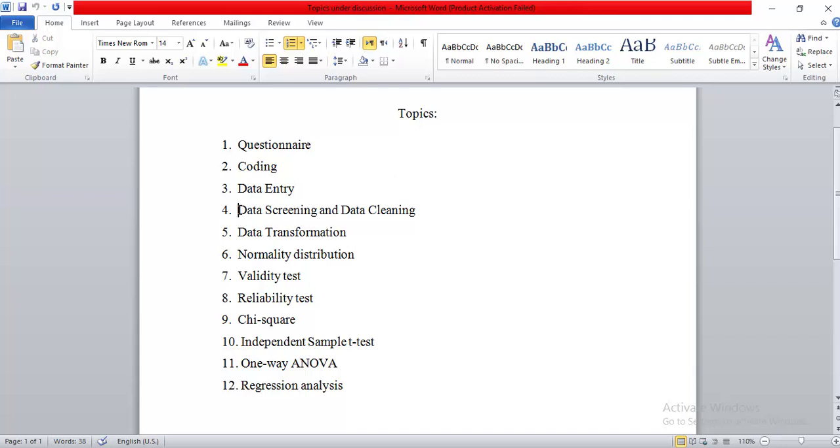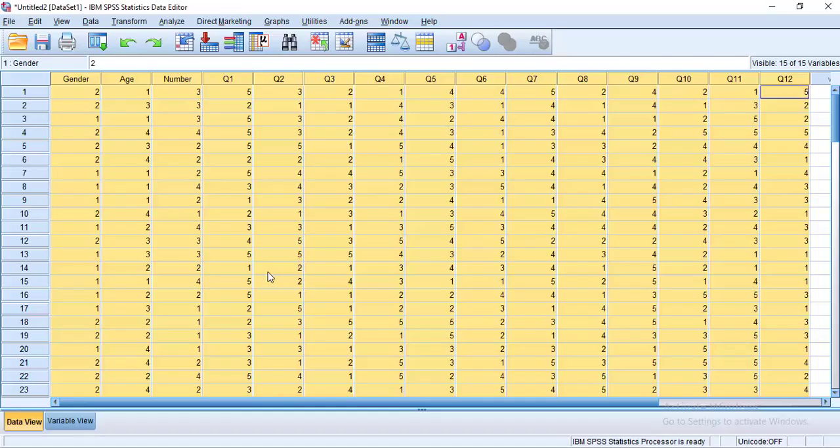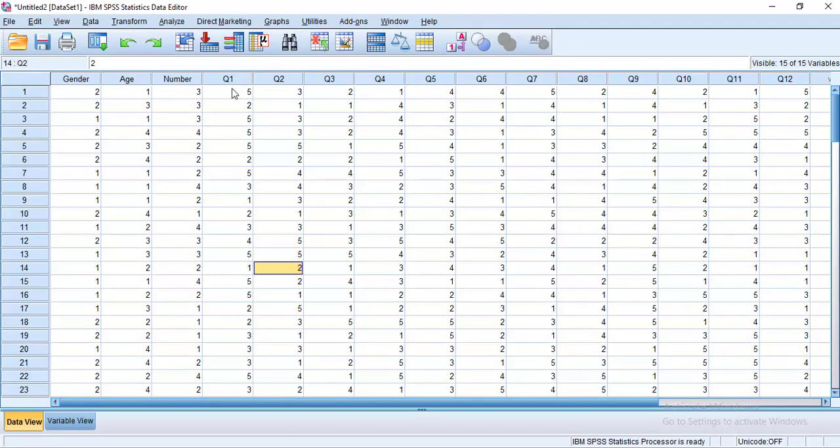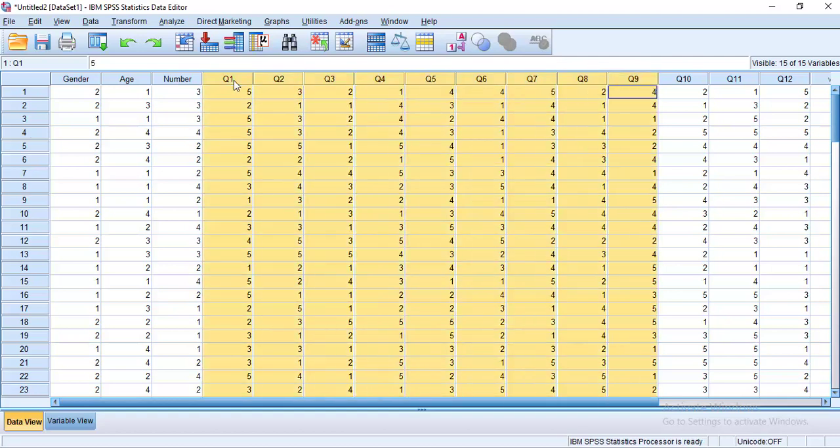Now is the time for doing the data screening. By data screening and data cleaning, we mean that we are trying to find out any missing responses or typing errors. So suppose let's play slightly with our data. As you can see, I told you that for the question 1 to 12, it can have answers or responses between 1 to 5 only. Why? Because this is a 5-point Likert scale. You cannot have a response of 7, 8 or anything. Why? Because there is no response in that name.